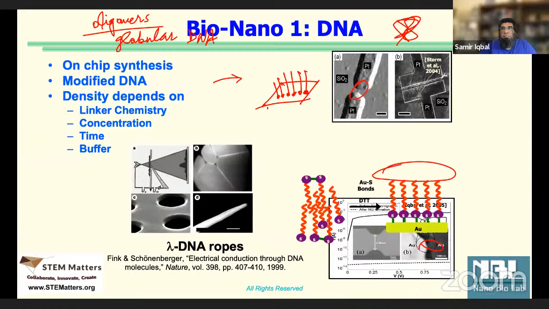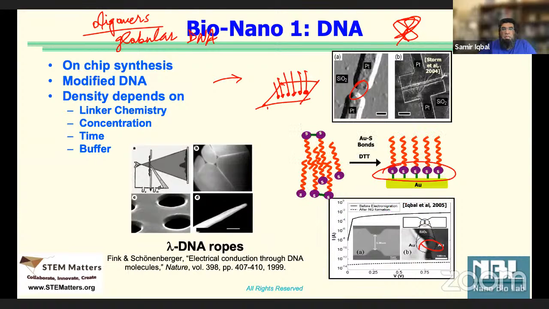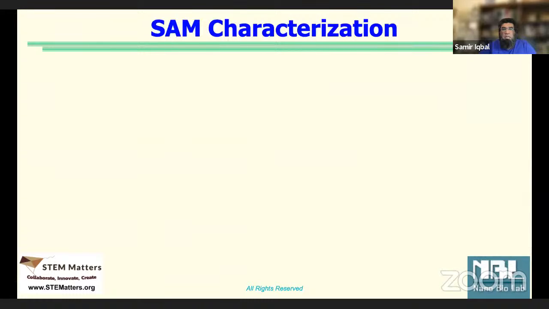Okay. All right. Now, there are various ways we modify DNA, depending on our surface and whatever chemistry we need, and then we characterize the molecules that we put down on the surface. That's an area we call self-assembled monolayers and quantification of self-assembled monolayers. So when we make a claim, okay, I have put these molecules down, maybe organic or inorganic, let's stick to DNA for that matter, how do we prove that those molecules are there?